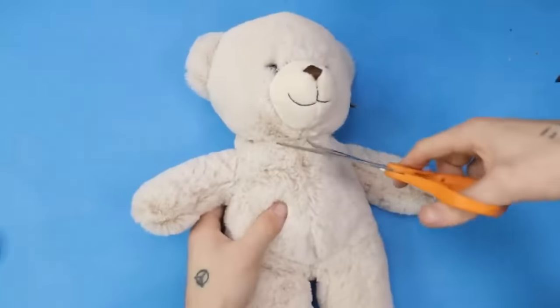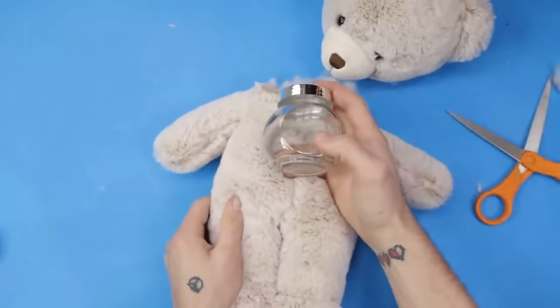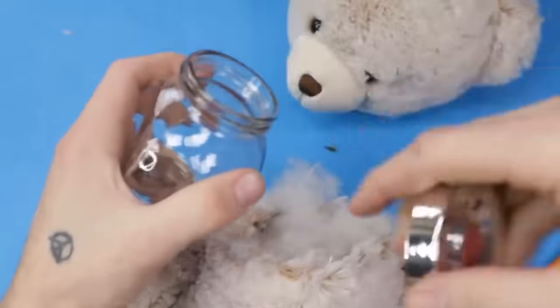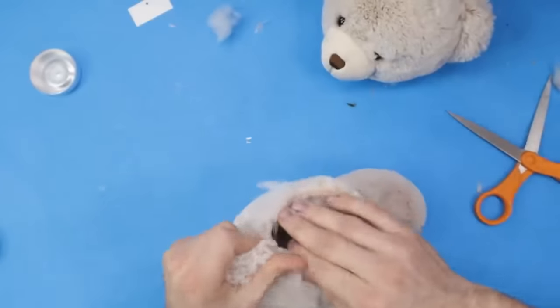Okay, Mr. Teddy Bear, time to take off your head. Take that. Okay. And then we get our jaw. Just gonna shove that inside of his body. Take that off. Here we go. Just get in there. Still the tag. Don't need that. This is kind of creepy.